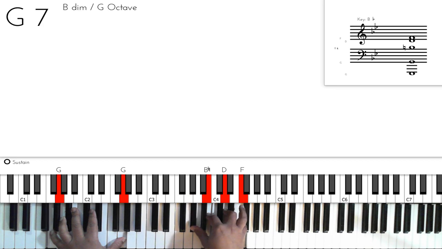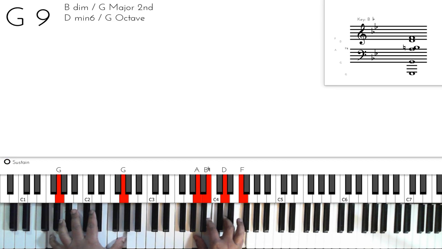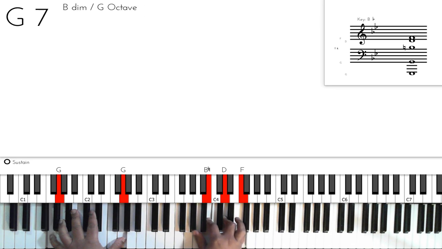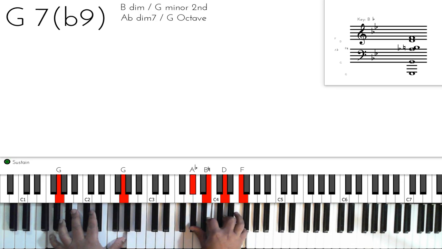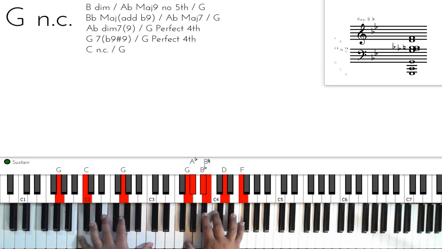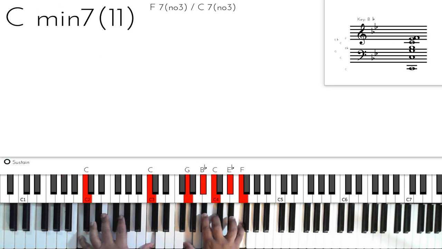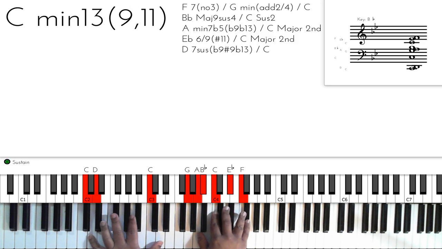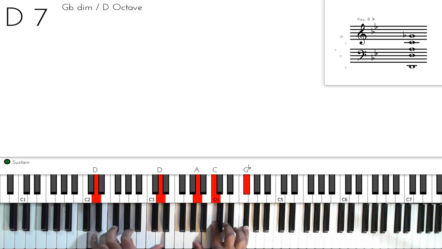I should call this A flat since it's a flat 9. This is what's making it a flat 9. Normally you would play a G9 chord, but you're going to take that 9 and flat it, so I'm going to call it A flat. Not sure what they're calling it on the screen because I can't see the screen, my vision is bad. But anyway, G7 flat 9. Then you'll come back to the C minor 7, add the 11 if you like. And the last chord will be the D7 chord again.